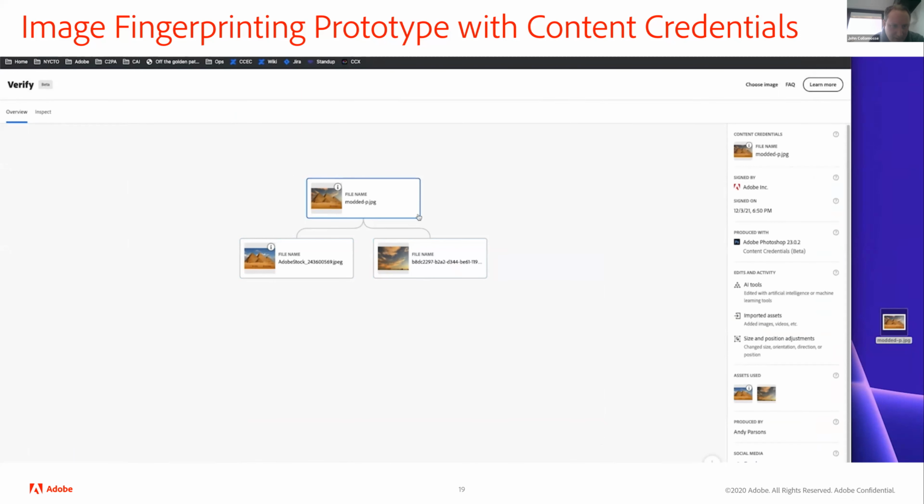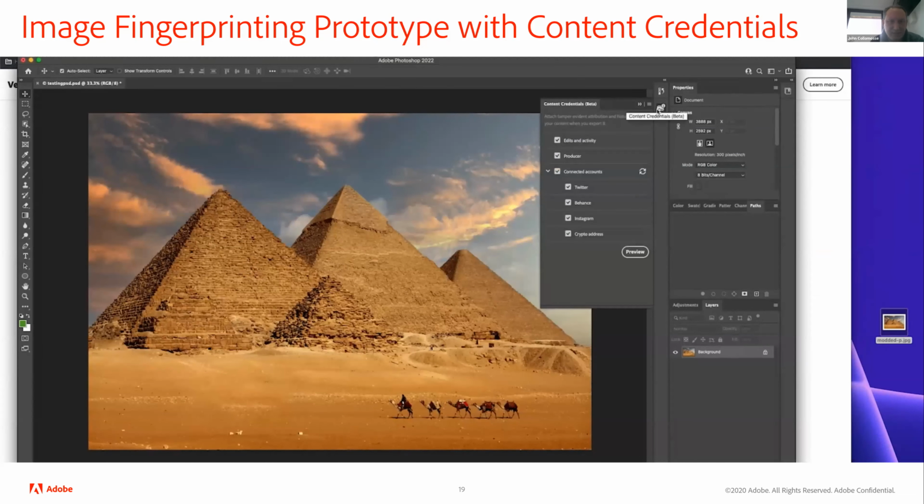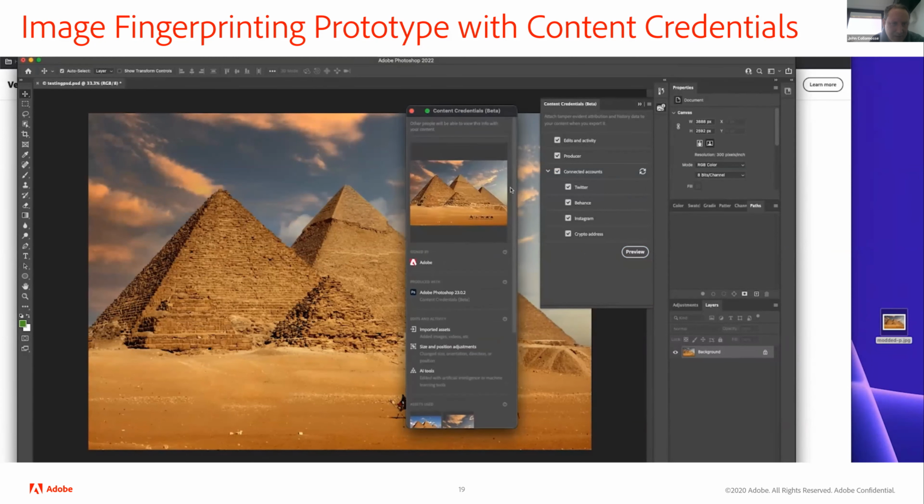So in this demo, I just want to rewind it, because I think it's gone a little bit ahead of time. Let me go back again. In this demo, what we can see is an image here being exported with these content credentials. Anyone can do this. It's got a beta version of this feature enabled in their Creative Cloud subscription.